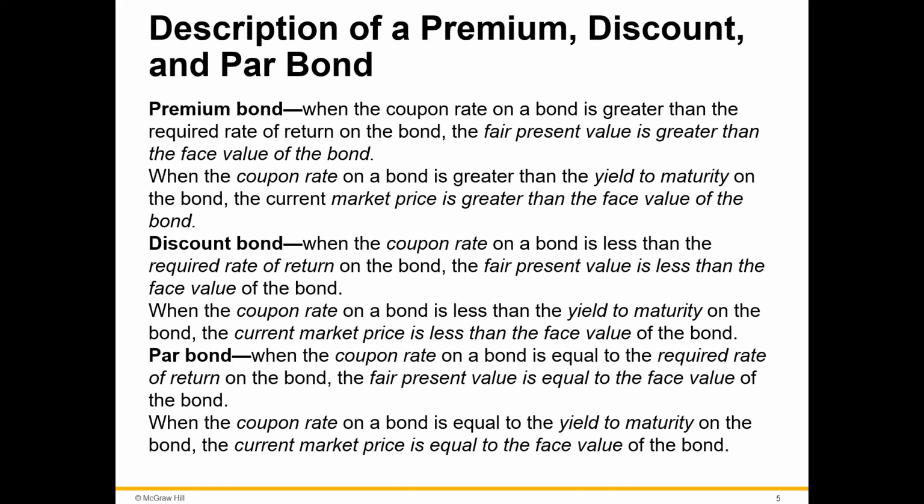A par bond is when the coupon rate equals the yield to maturity or the market rate of other comparable assets. So a par value bond, or par bond, is when the future value, let's say $1,000 in this example, equals the present value, $1,000. So you can buy for 1,000 and the future value is 1,000. And the money you make is through the coupon rate. This only happens when the coupon rate equals the yield to maturity or the market rate.